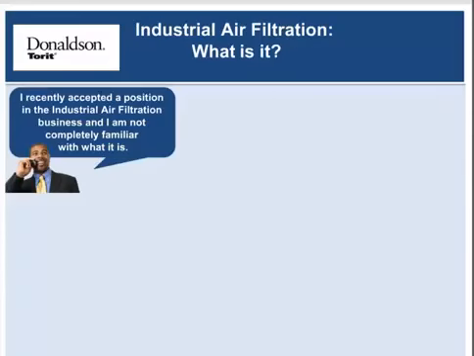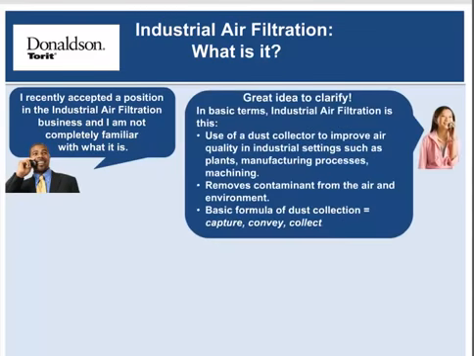I recently accepted a position in the industrial air filtration business, and I'm not completely familiar with what it is. Great idea to clarify. In basic terms, industrial air filtration is the use of a dust collector to improve air quality in industrial settings such as plants, manufacturing processes, or machining. Industrial air filtration removes contaminant from the air and environment. The basic formula of dust collection equals capture, convey, collect.